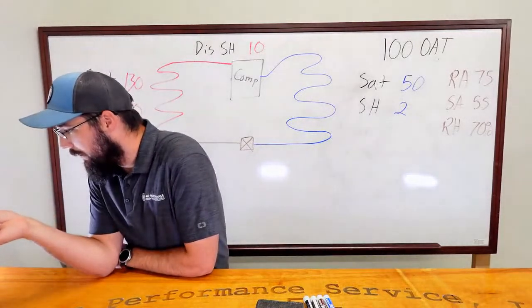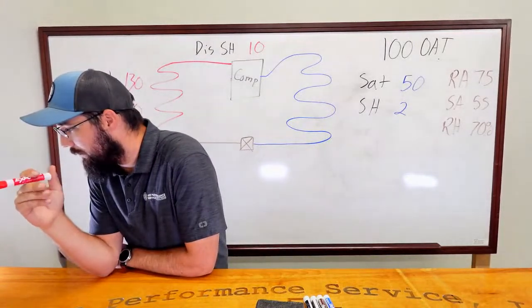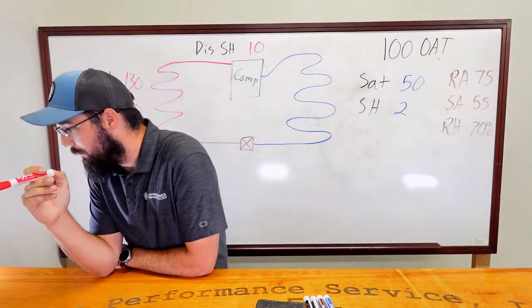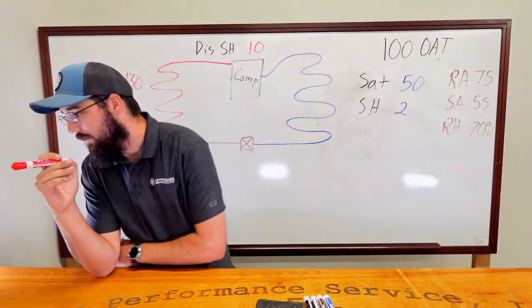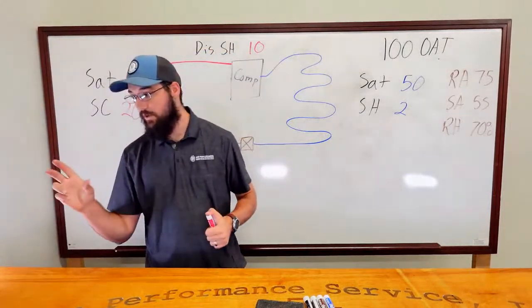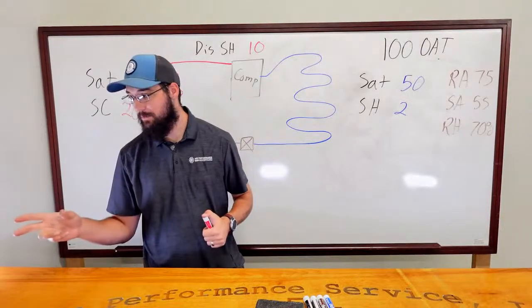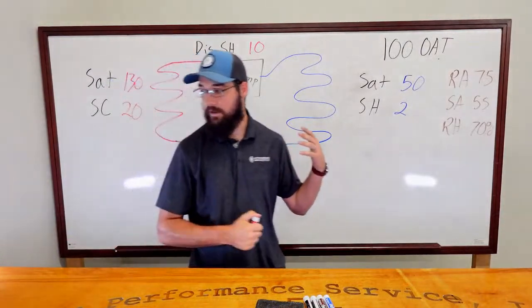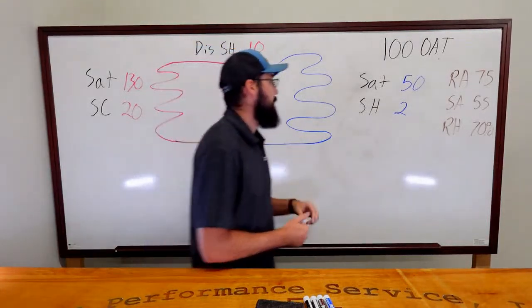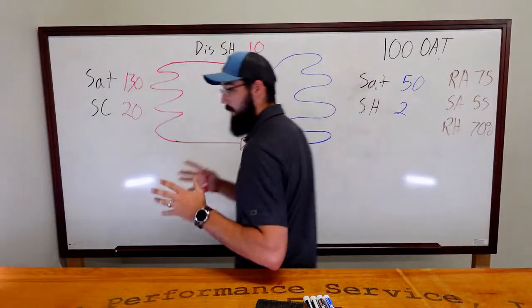Good delta, although high fan speed should give a low delta. Low superheat, high subcool makes me think restriction somewhere else. Okay, so check the bulb. Okay, good suggestions. Low superheat and high subcool making us think a restriction somewhere. So, all right, say we got a restriction. Let's hone in on that, because that's the thing.